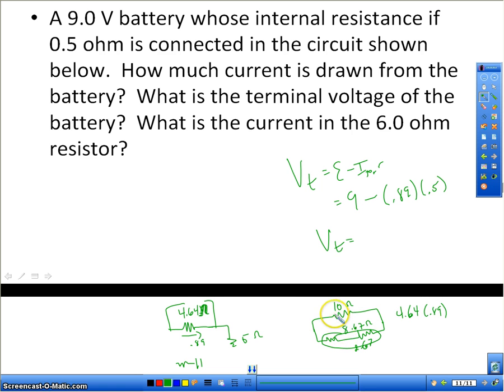Then that voltage is the same top and bottom. So you can take that voltage and divide it by 8.67 and get the current down low. If you divide it by 10, you'll get the current up top, and those currents should add to 0.89. So whatever this voltage is, it's going to be something like, around 4-ish. You can take that voltage and, again, divide by the total resistance down low, and that'll give you your current down low.